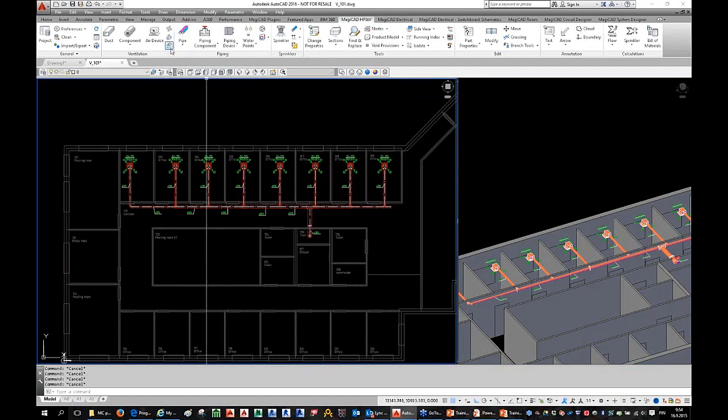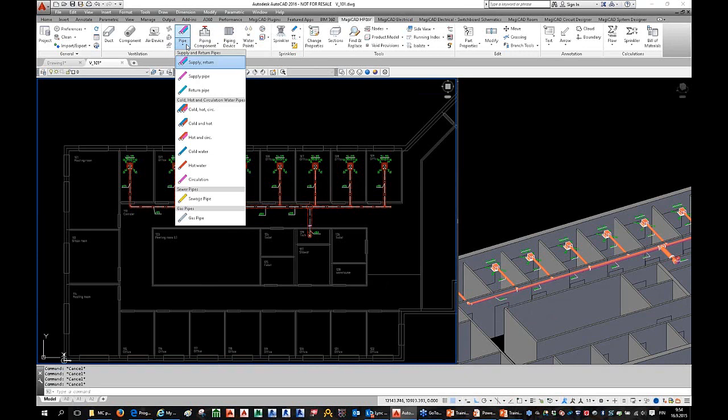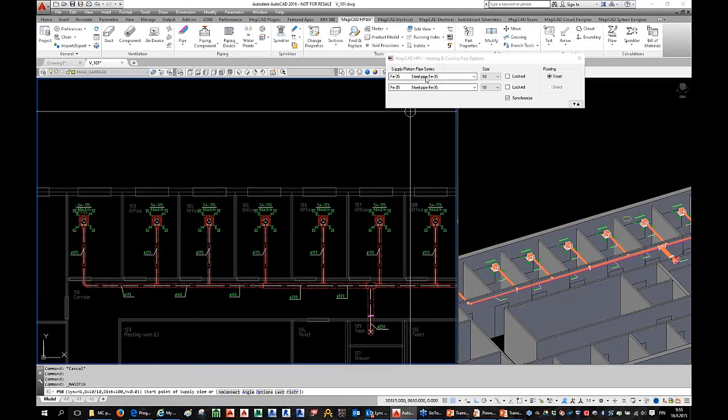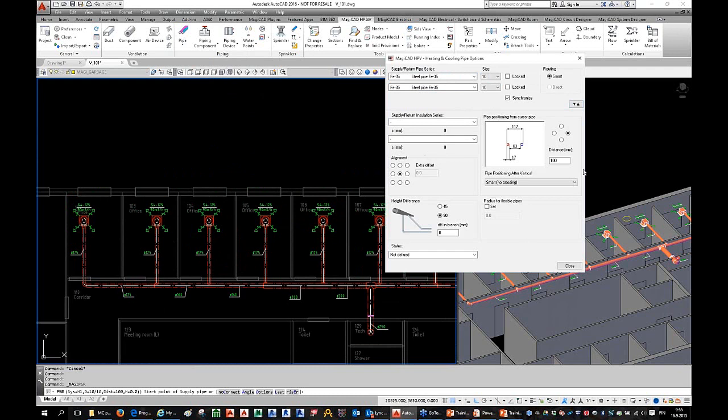In the pipe list, you can select different pipes if you want to draw heating pipes, water pipes, sewage pipe, gas pipe. You can draw only one pipe at a time, and then the drawing is totally the same as if you draw a duct. But you can also draw more than one pipe at a time. For example, I draw heating pipe, supply, return. And I can select the pipe areas and pipe size and different options here.